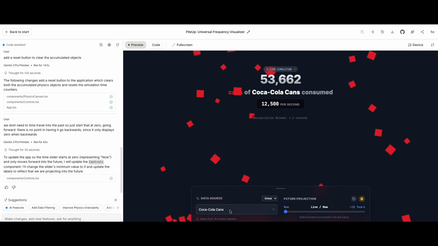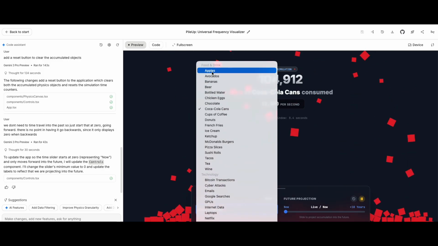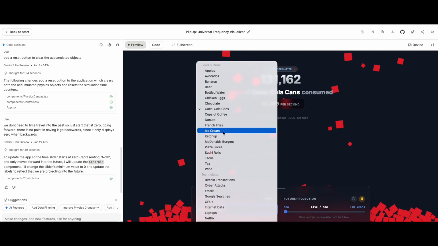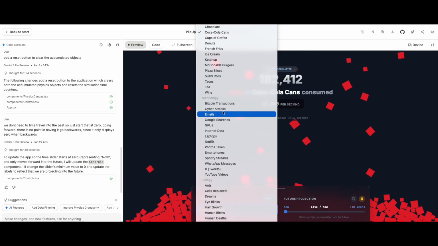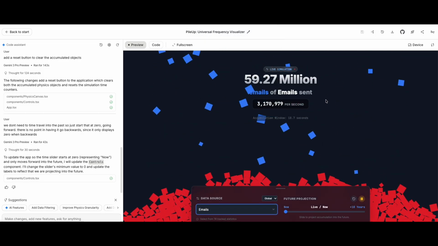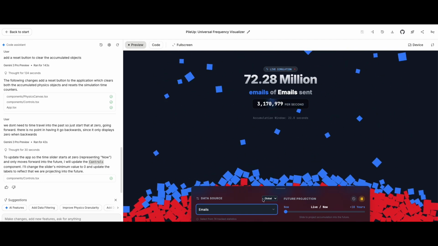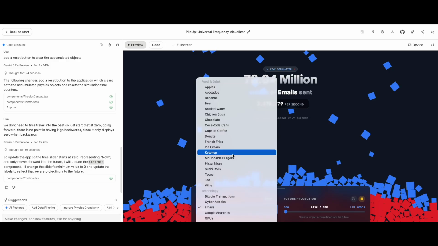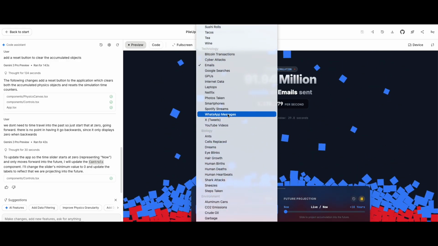And then over here, we can choose from a variety of foods and drinks, apples, avocados, bananas, etc. Technology, Bitcoin transactions, cyber attacks, emails. That's interesting. Let's see how many emails. 3.1 billion per second. That is crazy. And Google searches and a number of other things.